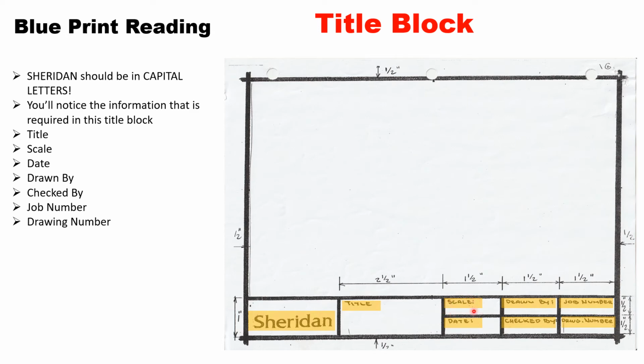1/4 inch equals 1 foot 0 inches. And you have to put all your dashes in there and measurement signatures. You'd put in the date. You write the date any way you want to write the date. Drawn by would be your name. Checked by would be my first name, that's good enough, Ken. Job number I would give to you, and you would simply put here job 1, job 2, job 3, whatever it may be. And drawing number would go in here also.